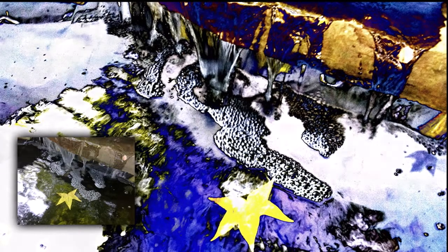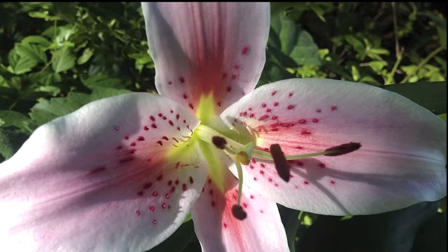And then he went to a beautiful subject, which is a hybrid lily. These are beautiful plants to have in the garden, and he's played around with those. Yes, and this is in my backyard again, and the light was just falling on it very nicely.